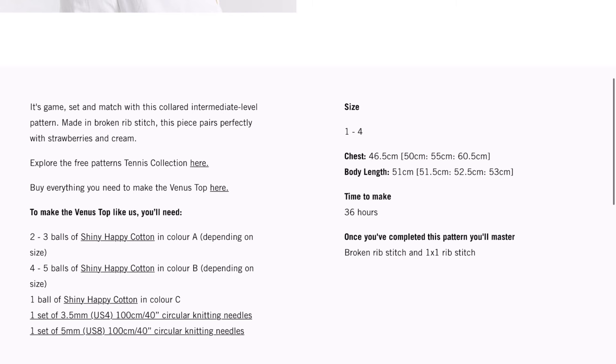Also from Novita, I love the texture on this top — the Ajatus. It is a seamed garment, so if you have a thing against seamed garments, maybe it's not for you. But other than that, I really love the pattern, and the color is really gorgeous as well. You can see all the sizing and all the instructions to preview the pattern.